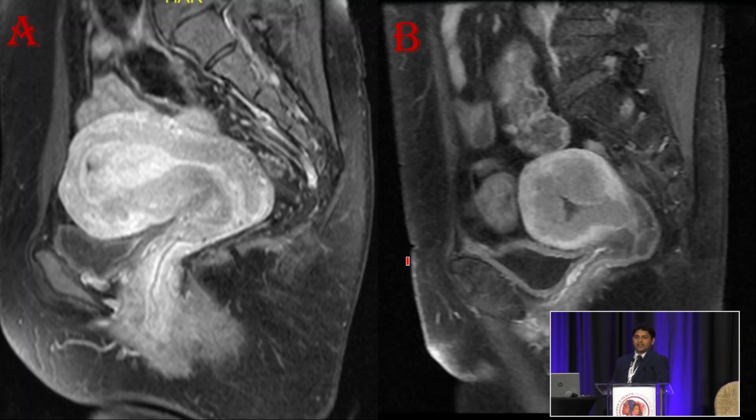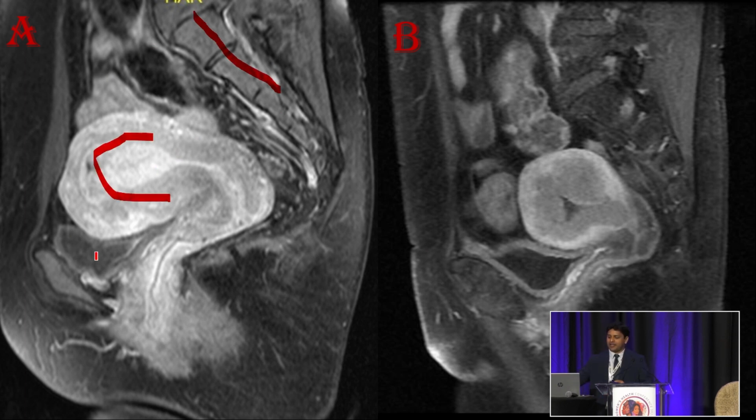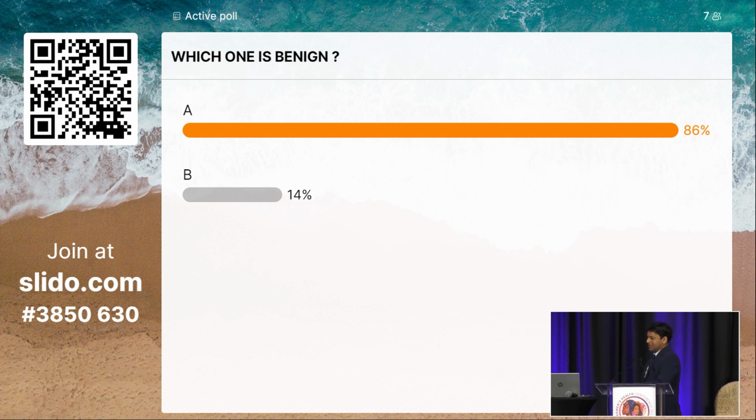So once you've diagnosed with ultrasound, can you diagnose this with MRI now? There are two MRI images, A and B. Both are sagittal sections, which is cut from the side. This is showing the uterus. So that's the uterus. This is the spine here. This is the bladder here. There are two different patients with two different conditions. One is endometrial hyperplasia, the other one is endometrial cancer. So again, can you diagnose which?